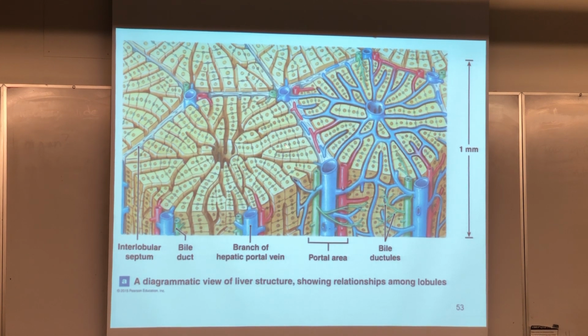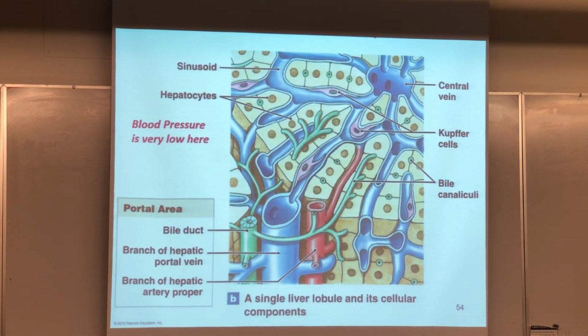So if we zoom in on what this looks like from a closer view, we get this. Now we can name the red thing, the blue thing, and the green thing. The blue thing, where it says hepatic portal vein, is a branch of your hepatic portal vein. You've only got one hepatic portal vein going into the liver, but it's branching thousands and thousands of times. And then the red thing is going to be a part of your hepatic artery. Again, there's only one artery going in, but it branches and branches and branches.